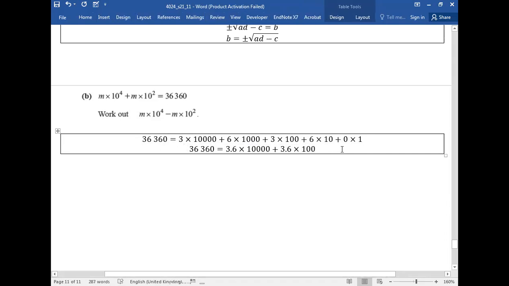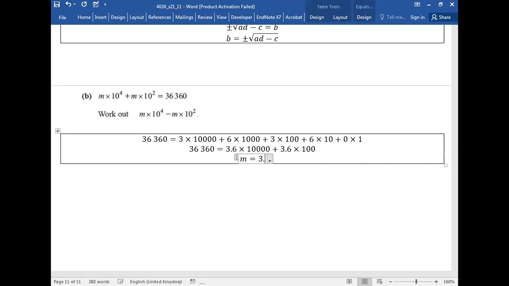What is M, class, in this case now? Now what is your M? 3.6. M is 3.6. Is this clear or not? 10,000 को I can write as exponent 4. 100 I can write as exponent 2. If बचपन में प्राइमरी में if you would have done this exercise or drill, ये बहुत जल्दी आप आइडेंटिफाई. ये वाली नहीं की थी, but this is what you people did. So now growing up, we can adjust it and convert it into this particular method or not, class? Make sense? सही है? So this will give you your value of M as 3.6.